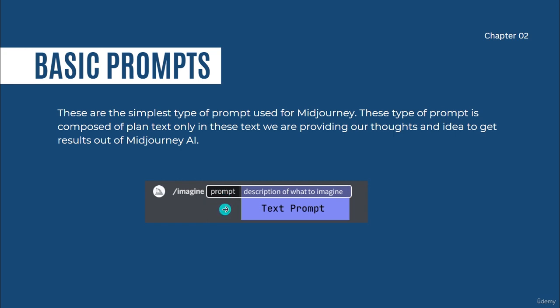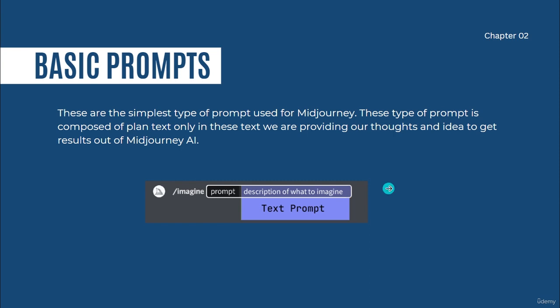For example, I'm going to use a plane rolling on its tire on a highway, right? This is the simplest idea that I have in my mind, and I need to provide it just in this block. Here we are looking at the description of what to imagine, and right here I need to write this: an aeroplane is rolling on the tire on a highway, and this is going to work as the basic prompt for me. In our upcoming lectures we will perform it in actual ways, and you will check out how it's going to be executed in our basic prompts.